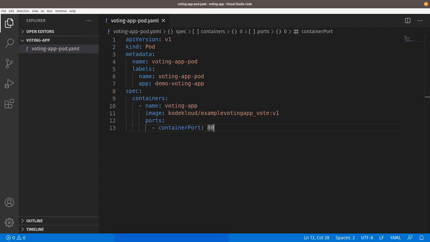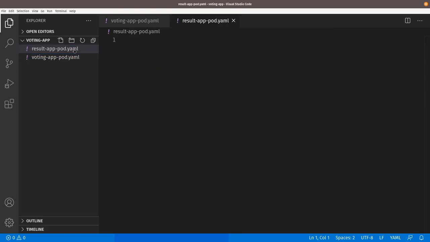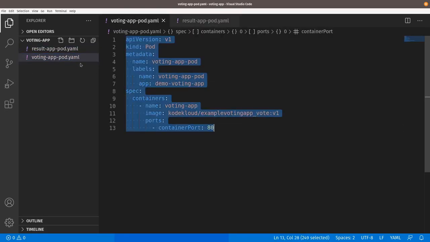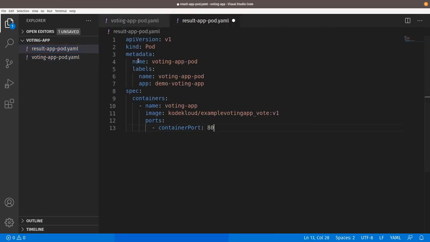Next, let's create the pod definition file for the result app. So again, I'm going to create a new file here called result-app-pod, and because this is a pod definition file like before, we can simply copy the template from the voting app file we just created, and then we will just make changes to the name, labels and the image.